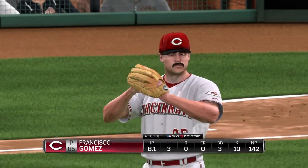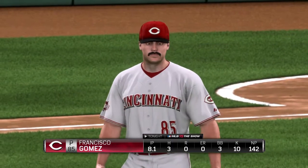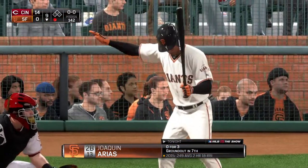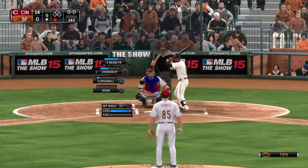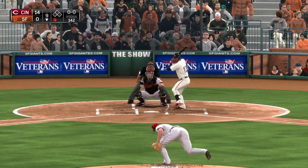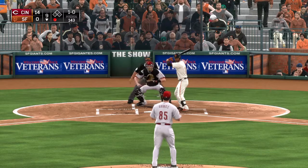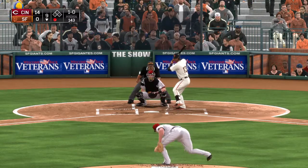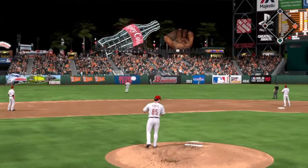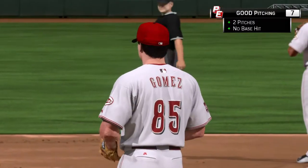Yeah, only 2 outs now stand between him and his shutout. And the way he's throwing the ball, doesn't look like he's going to have too much trouble getting it. Joaquin Arias will try again. 0 for 3 thus far. Now here's the first pitch. First pitch is a changeup high, ball 1. Well, one thing we've seen from this guy on the mound so far, when he makes bad pitches, they typically miss out of the strike zone. They don't miss in the zone where they can be crushed. And he will run this one down. A good read off the bat for the second out.